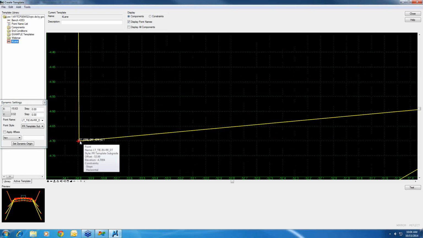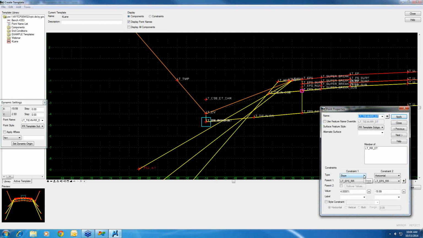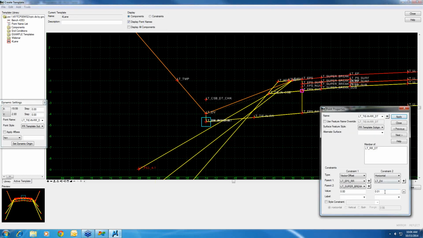So now I need to get in here and actually manipulate these constraints a little bit. Like we've been doing the whole time, we want vector offset to match the bottom of the rock road bed, and we want to do horizontally to this ditch flow line. And we have that 1/100th of a unit offset just so that it's not directly underneath that ditch bottom.